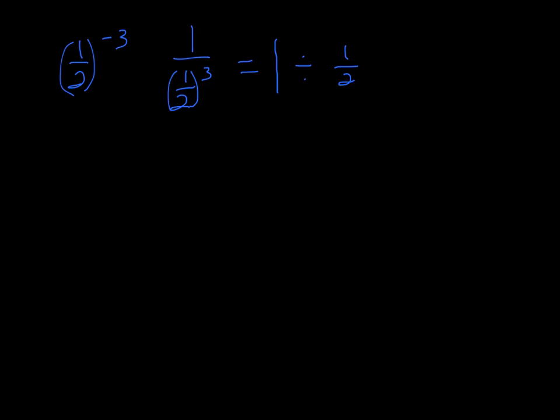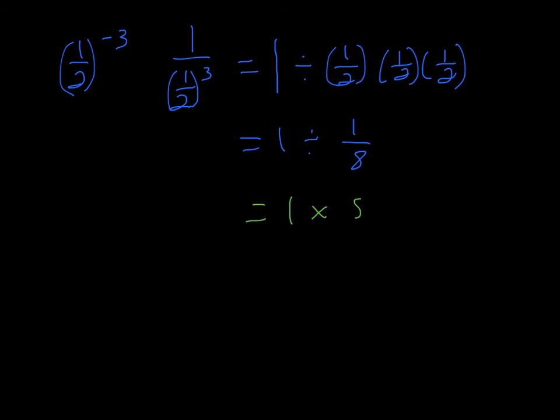So that's a half times a half times a half, which equals 1 divided by, and so that's 1 times 1 times 1 in the numerator, and 2 times 2 times 2 is 8. So that's what that is, 1 divided by an 8th. And so now I'm really sort of dividing fractions. And so whenever I divide fractions, I actually need to multiply by the reciprocal. And so that's just 8 times 1 is 8. And I still have a 1 over here, but 8 divided by 1 is still just 8. And that's my final answer.